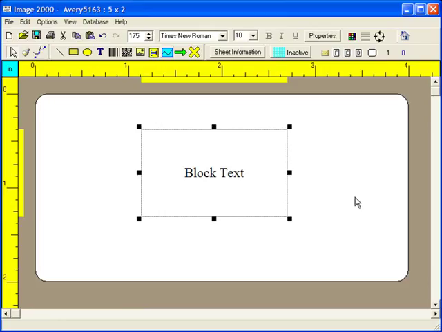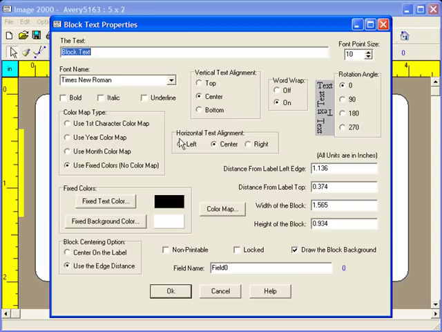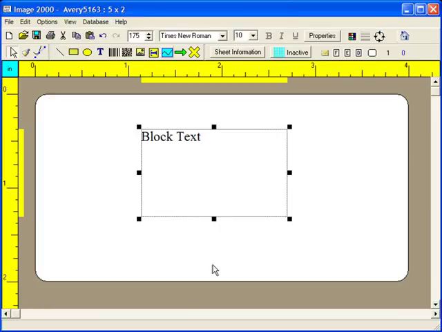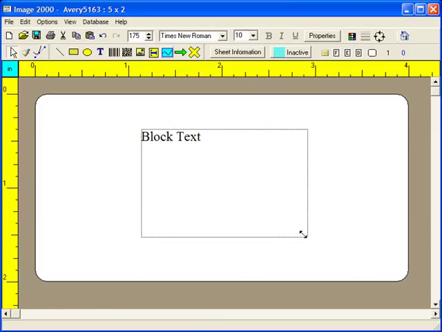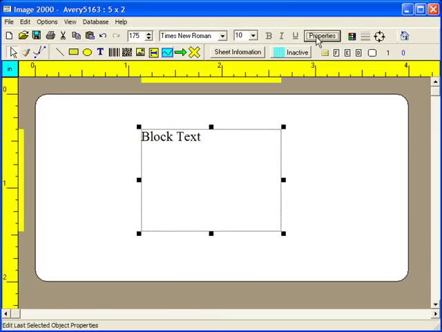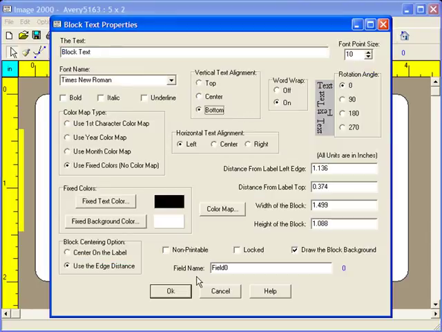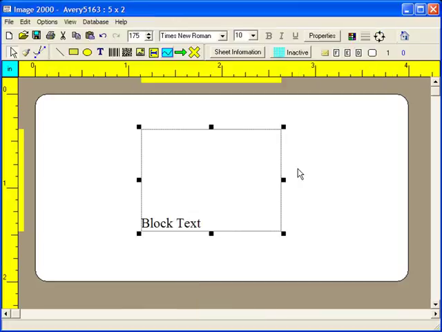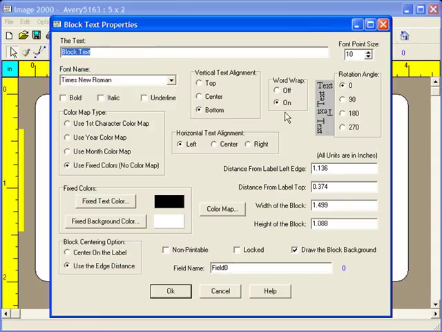We can see the block and the text is centered within the block. Now we are going to change the alignments so the text starts in the upper left corner of the block. Next, we change to the lower left corner. Then we change to the upper right corner.